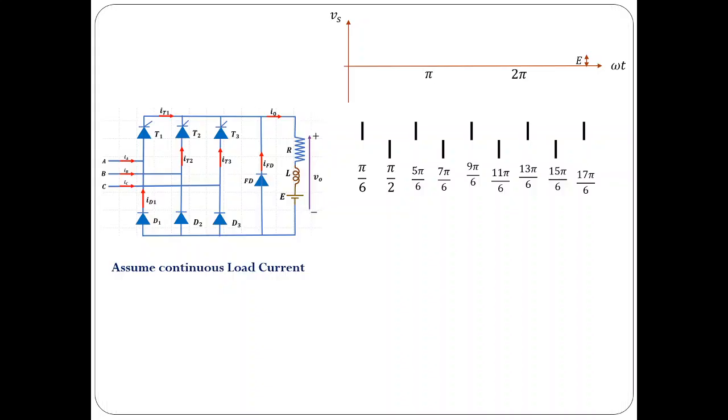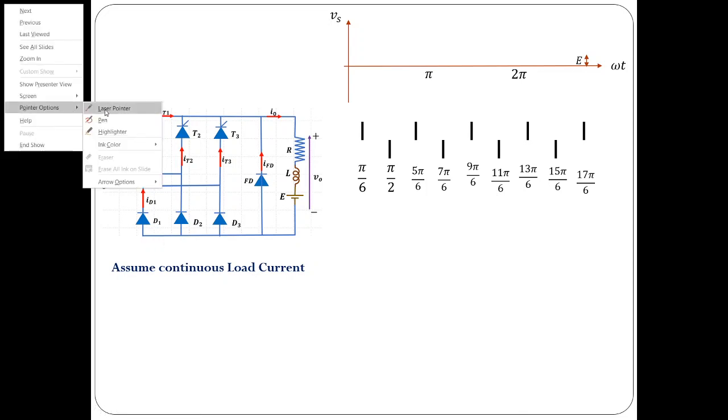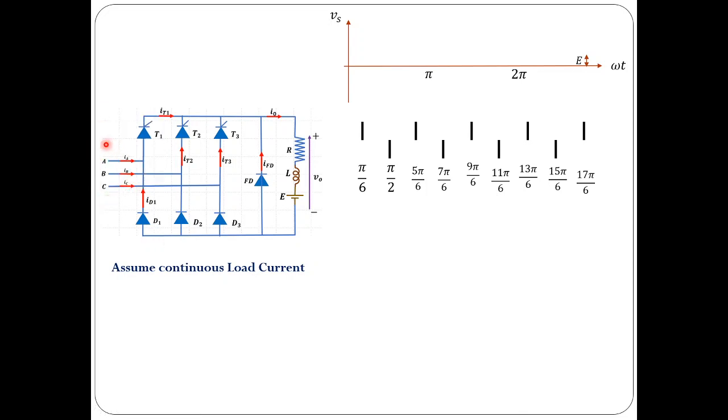Three-phase semi-converter circuit diagram is shown in this particular slide. You can see that on the input side we have a three-phase balanced supply, and on the output side I have considered an RLE load. It has 3 thyristors and 4 diodes, where one of them is a freewheeling diode, which will allow a freewheeling path for current to flow. And the role of this freewheeling diode is to make sure that there is no negative voltage appearing across the load.